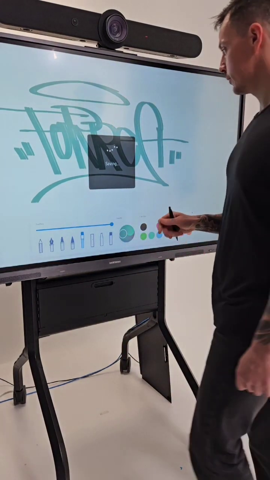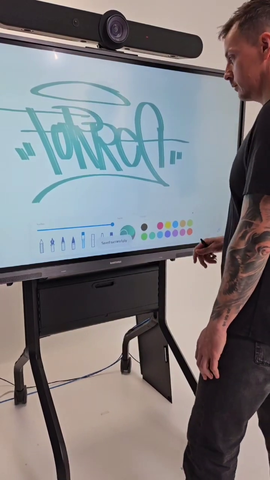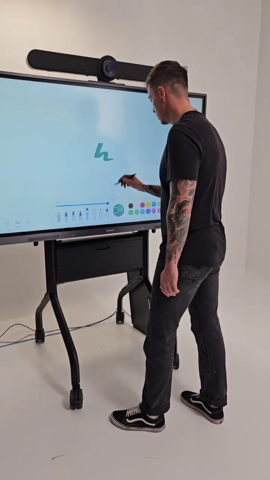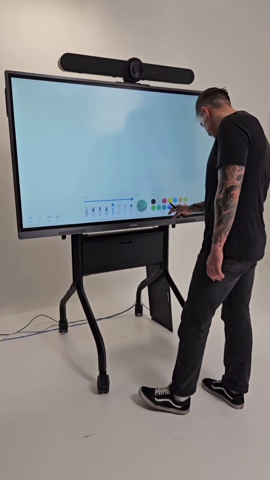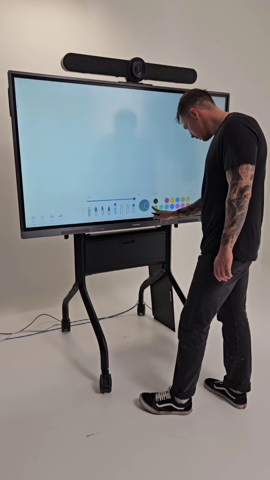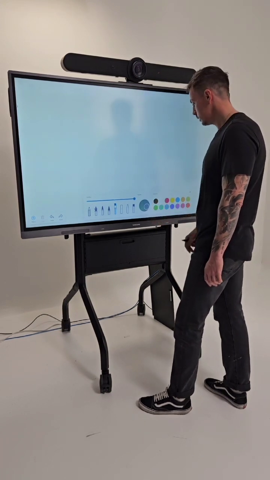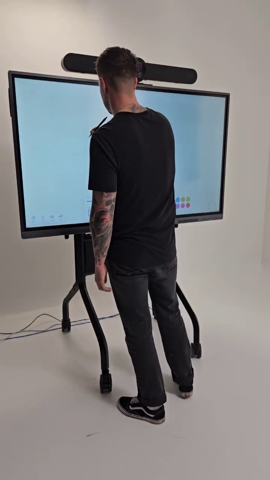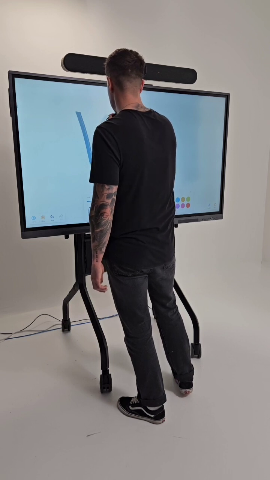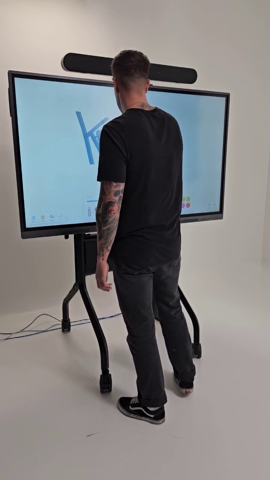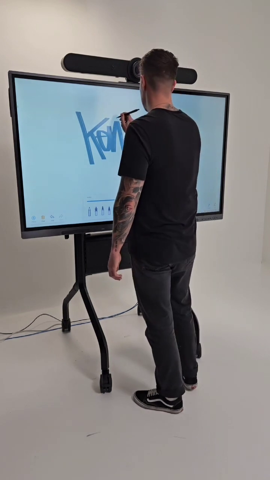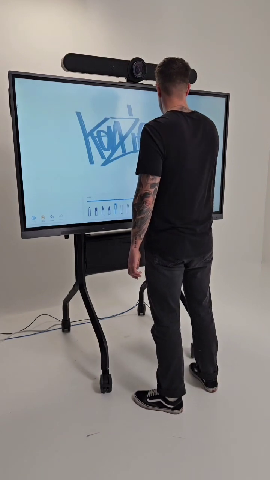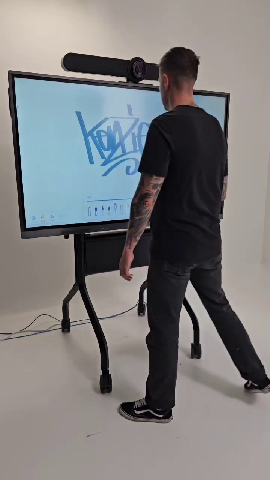Okay, Kenzie. Alright, getting down to the wire here. So let's mix a new color. We'll play around with mixing a little bit of purple into the green, make a little blue color. That's kind of fun.